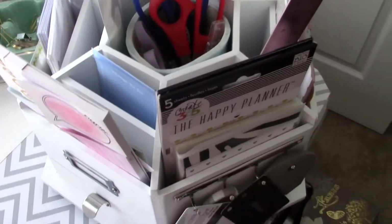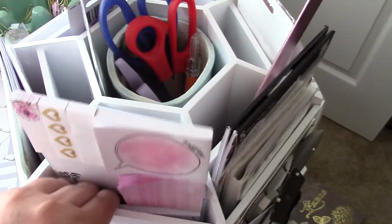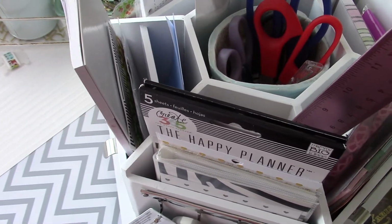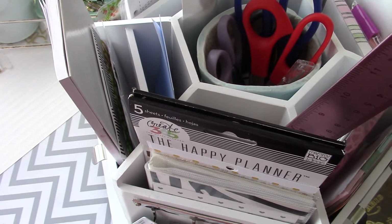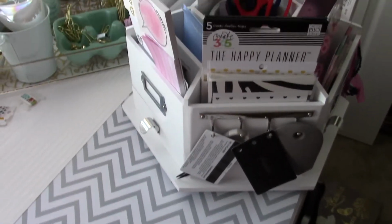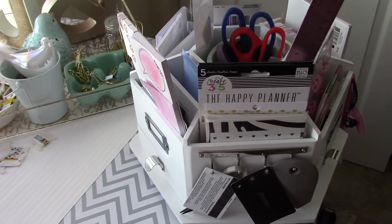Here is my most used item. This is a Michaels craft organizer, I think it's called. And it runs for $50 because it's $49 and change. To me, that's $50. And I got it on like some crazy storage special because I had my eye on this for a very long time. And I got it for $20. Oh, yeah. Score.